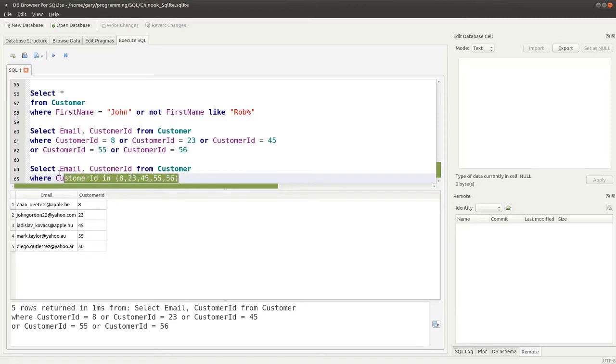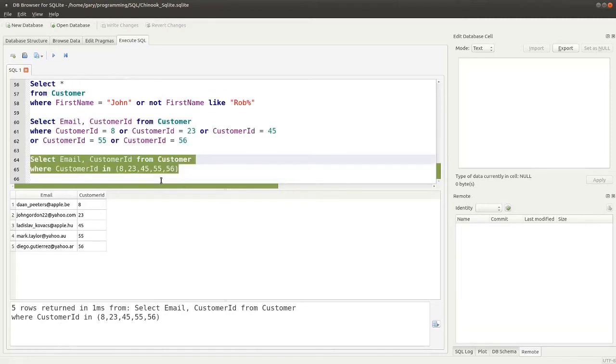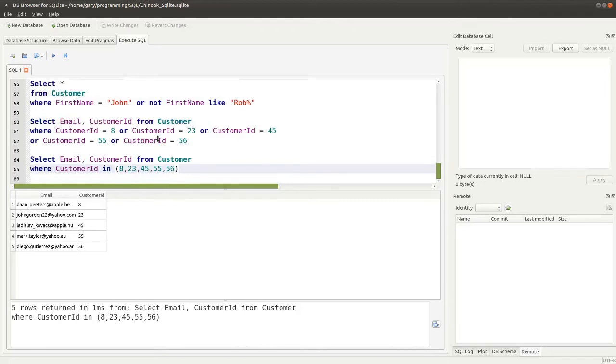And we're going to run this query, and hopefully it looks the same, because it is the same. Except there's a lot less typing, because if you're going to do an or on the same column, you can probably get away with an in. Now you can also do this on text fields just by specifying quotes around your values. Remember, numbers themselves do not need quotes, but strings do.